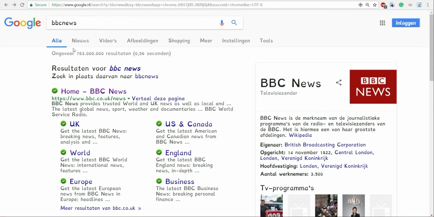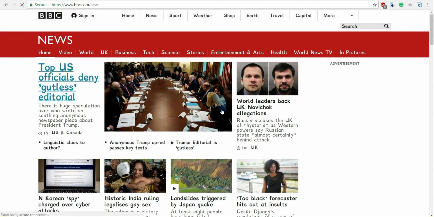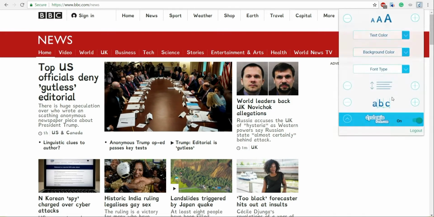And for example, the extension is now activated. You can see that as well if I browse on Google, that it's all working. So let's just see some news on BBC. And there are some options in it. You can change the color of the font by just selecting it. We always like the dark blue one the most.